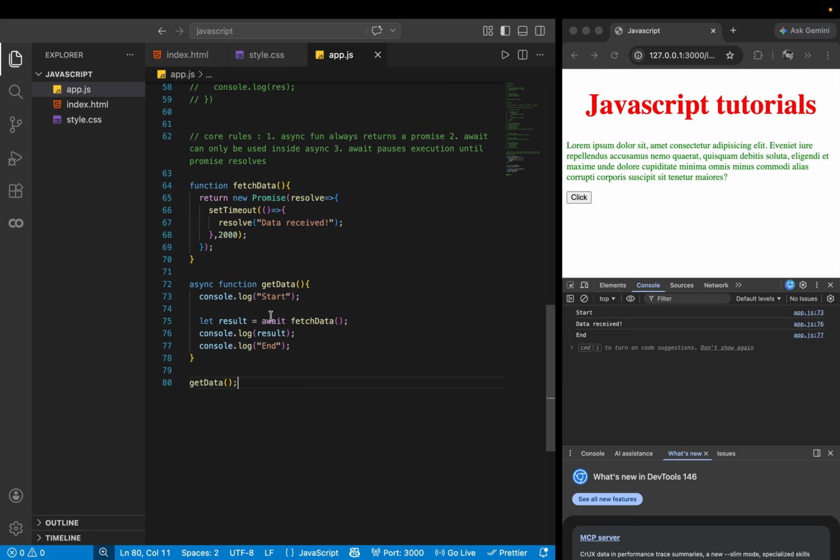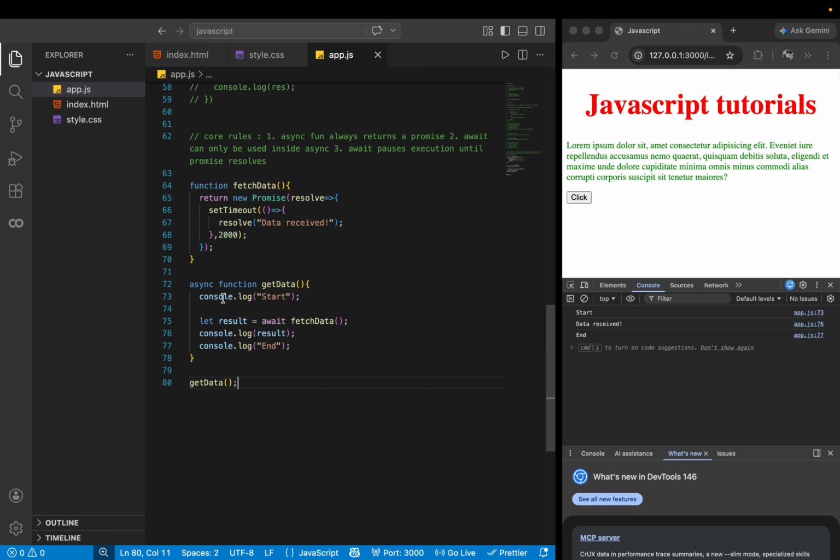So here the JavaScript code waits until the promise returned by fetchData is resolved. So fetchData is called, then we are returning a promise where we set the timeout for 2 seconds and we are sending a resolve with the message data received. That message is stored in this result, and after the promise is resolved, the code moves to the next line, that is line number 76, and we are able to print this result, that is data received.